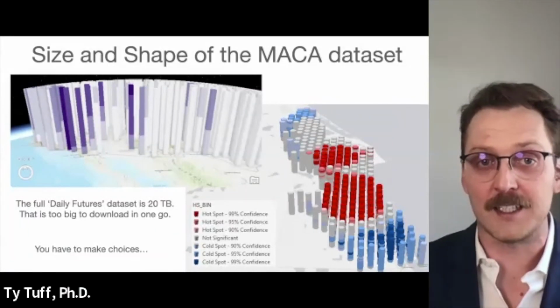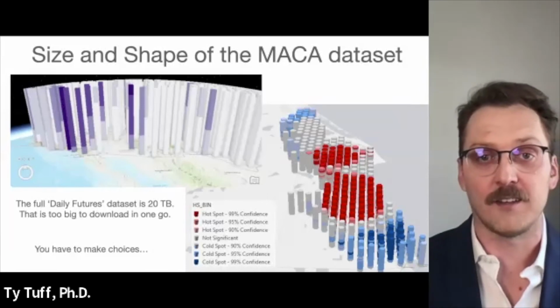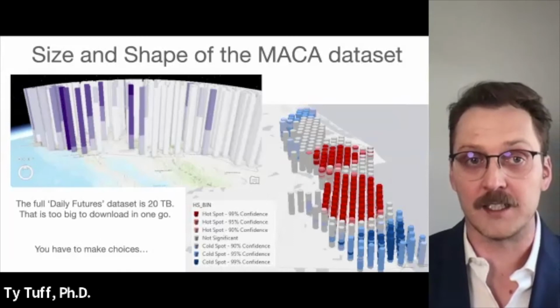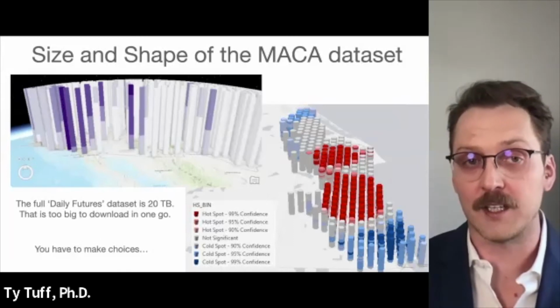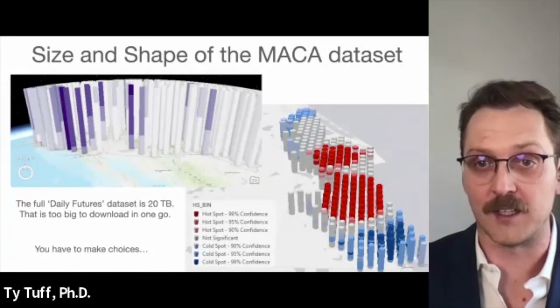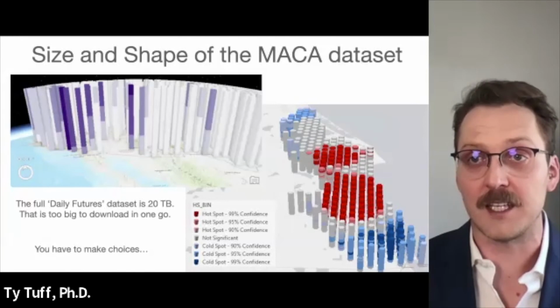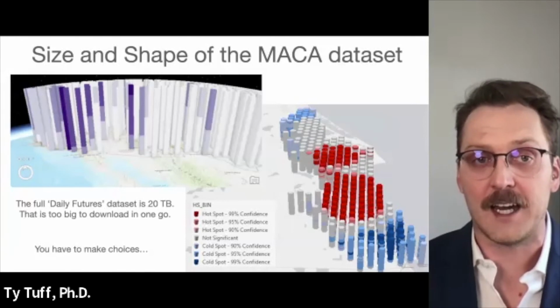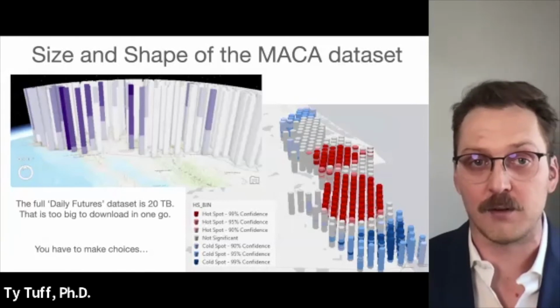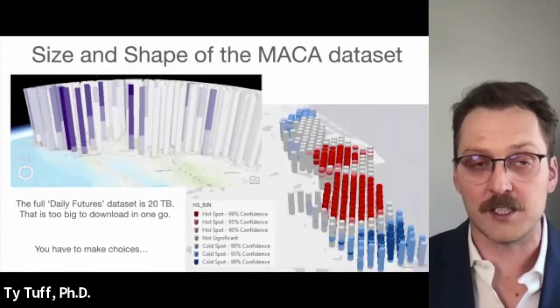And so we need clever ways to go and just get the data that we want, right? This is like, if you are hungry and need to make dinner, you're not going to go get everything in the entire grocery store and bring it to your house. You're going to go and just pick out the few items that you need for your menu. And so that's going to be one of the themes as we're going forward: how do we be really selective with the data that we want to choose, and how do we choose it in a way that's meaningful for the questions we want to ask.